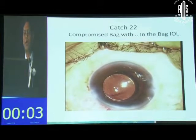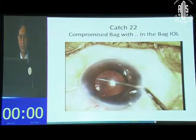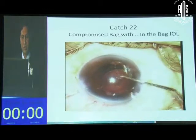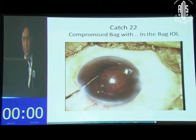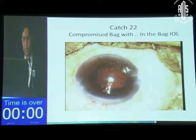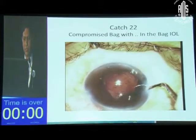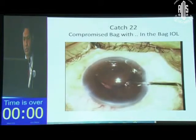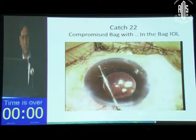So I had to anteriorize the entire lens and bring the haptics into the anterior chamber. There I am. I really didn't want to mess up my capsule rhexis, but these lenses are very good. The rhexis also is very forgiving. Once I had one haptic out into the anterior chamber, we get the other haptic out. This is a very good device, a reverse Sinskey. I think they use it for Descemet scoring. So there I had both the haptics in the anterior chamber. This is the only way you can tuck those haptics into the sulcus, the only way.